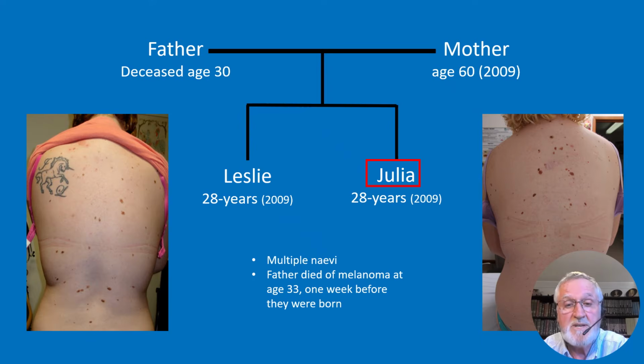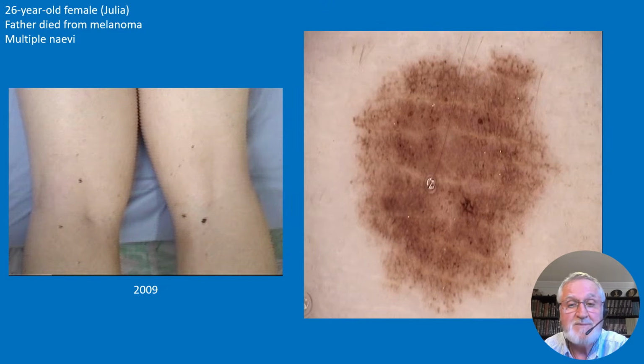They have multiple nevi. And we have been examining these ladies very frequently for 16 years now. Now, when we first met them in 2009, Julia had this lesion on her right popliteal fossa. We just managed that randomly along with multiple other pigmented skin lesions on both of these young ladies. There was nothing concerning about it.